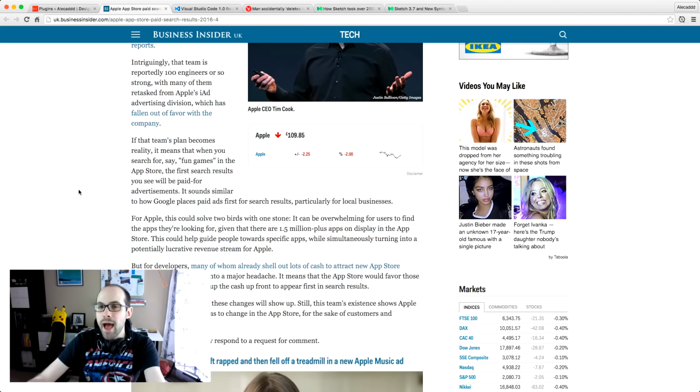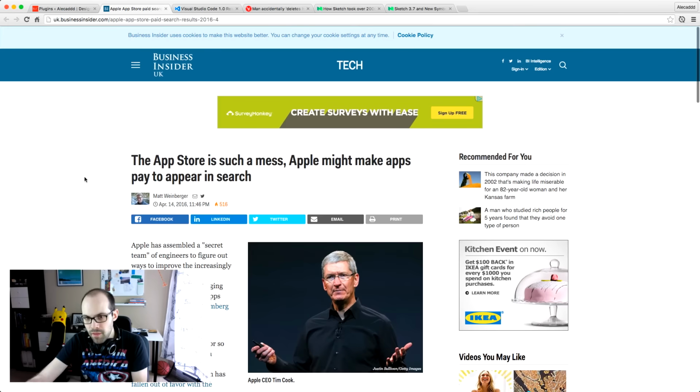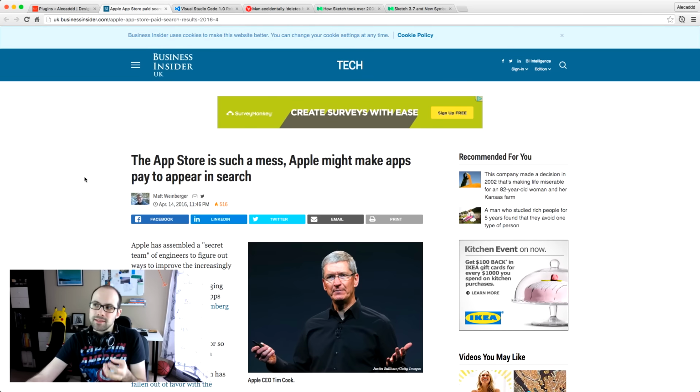So if you're releasing a new app, you're going to think, okay, I will buy the first position for 1 month so I can be in the featured section for 1 month. And this is not good, because you're supposed to be in the featured section if your app is worth it, not if you're paying to be there. So your visibility is not going to be related anymore to whether your app is good or bad. It's just going to be related to the amount of money that you can invest in advertising.